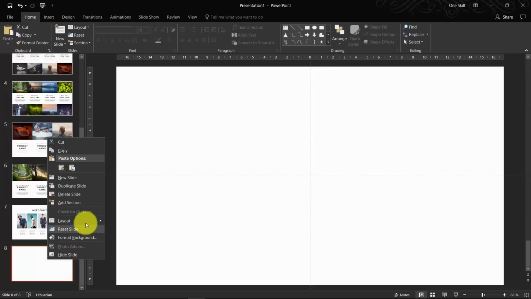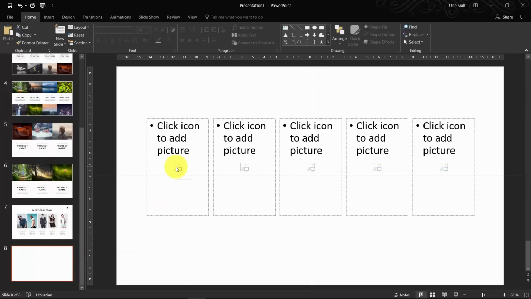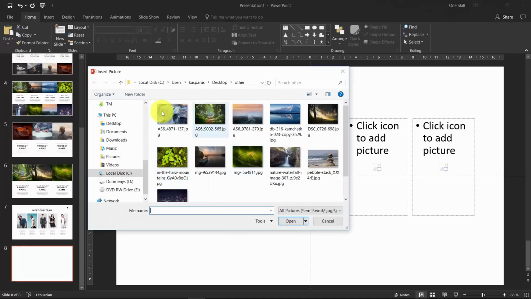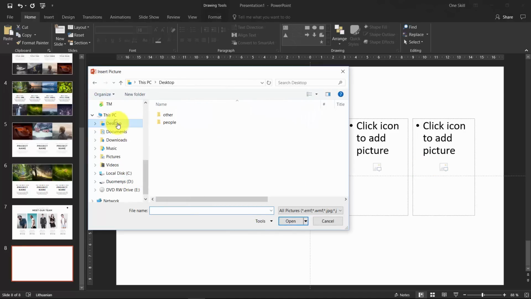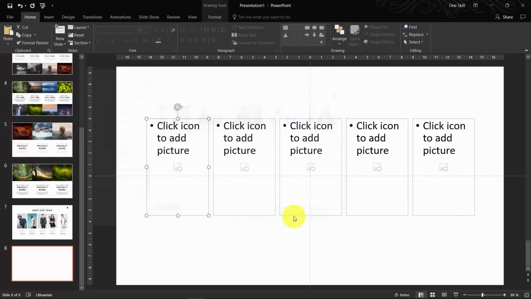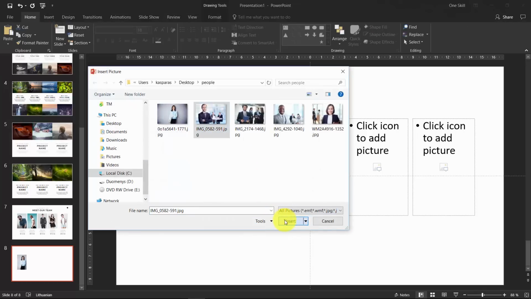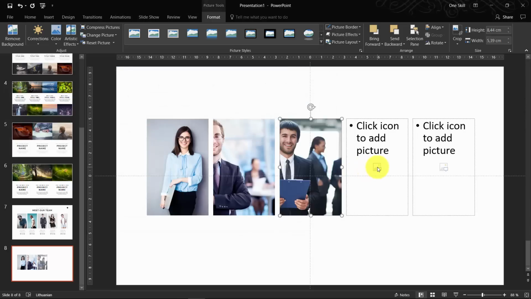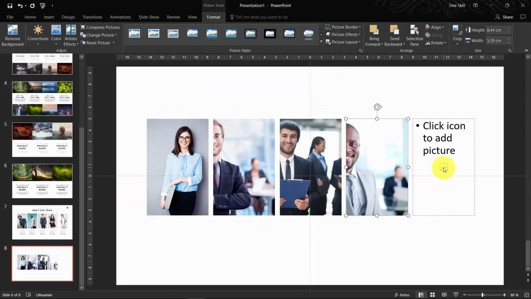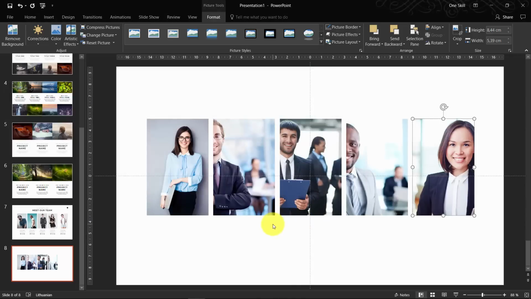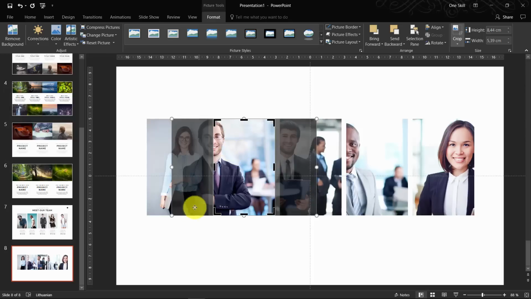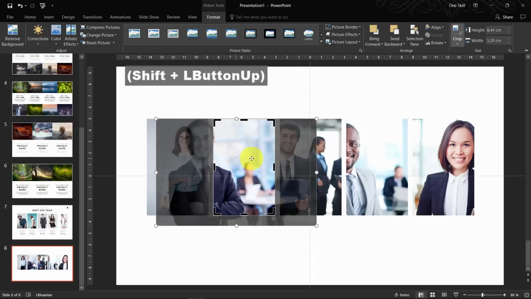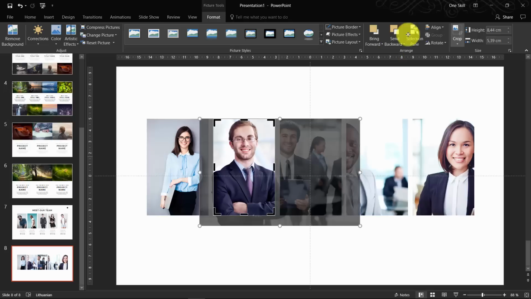And yes, let's go to our blank slide. Let's choose this layout that we just have created. And let's fill all of these 5 member picture placeholders with some members. Let's go to desktop and let's choose some people. We will adjust the pictures so that they look the way they should look. Okay, so this one, yes, let's hit on crop. Let's increase the size of it. Let's leave it like this.